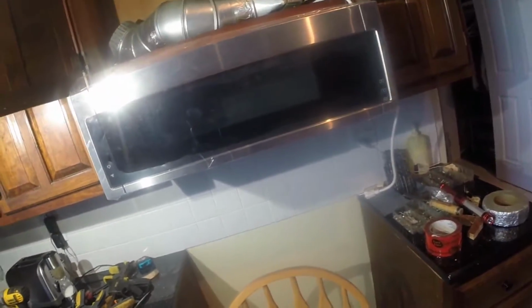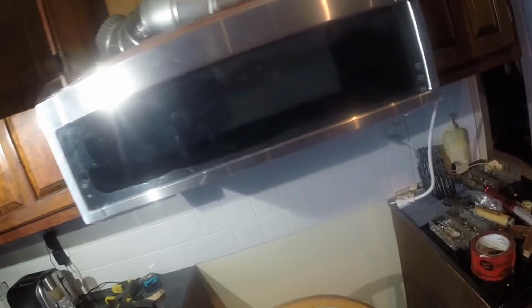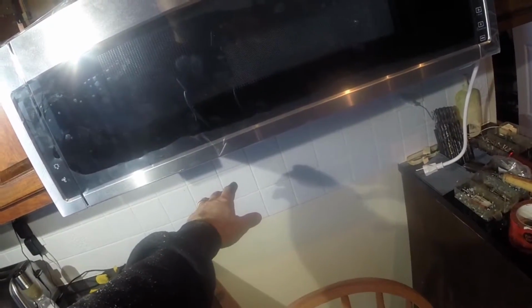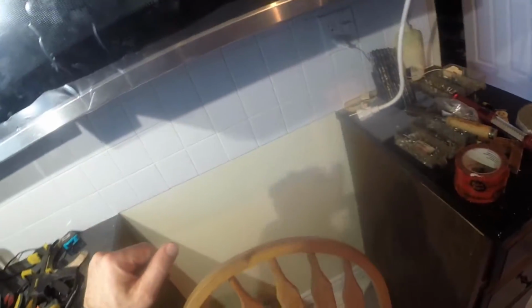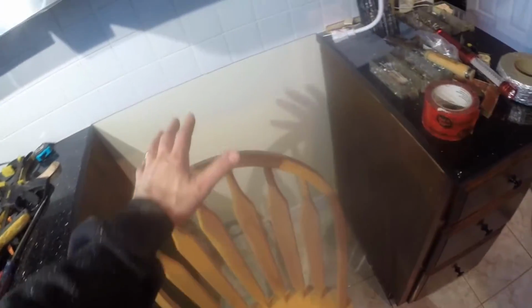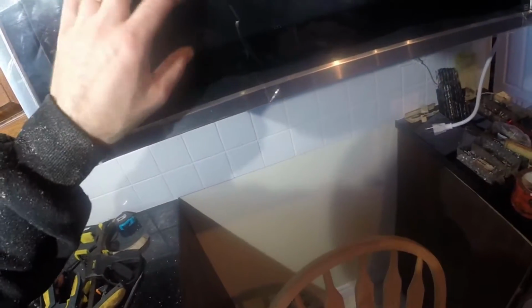Now, it's a bit tricky because in my case, every little bit of space mattered here. I wanted to keep this up as high as I possibly could so I can see the controls in the back of the stove as easily as possible. As it is, I may have to bend down a little bit to see some of the controls or stand back, which is going to be annoying. So eventually I'll probably get a slide-in range with the controls in the front. That's probably what manufacturers would expect when you get one of these.